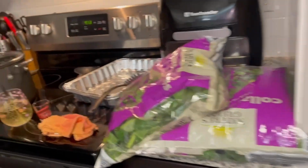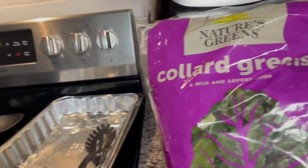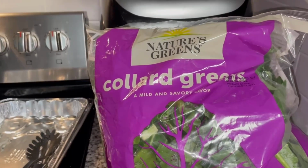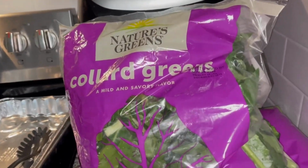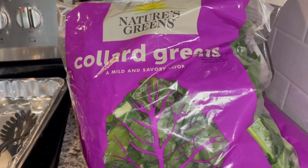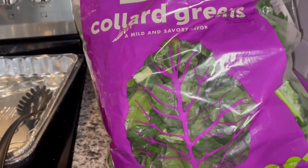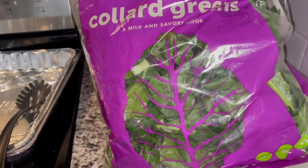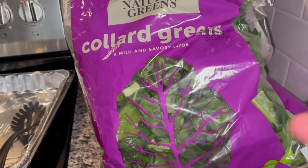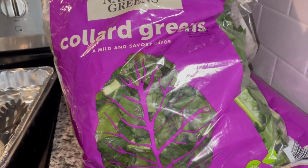Because Queenie didn't get... Okay, y'all. Don't judge me. I got bad greens. Can you believe it? Now listen, this is my first year trying these. And I'm going to tell you what happened. I went to Sam's Club to get some of this stuff. And this was what they had. You know, they don't got bunches of greens laying around. And I know that they be saying, oh, it's pre-washed. And we do not trust that.